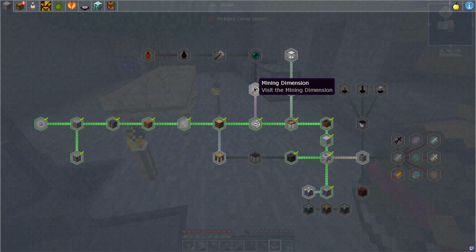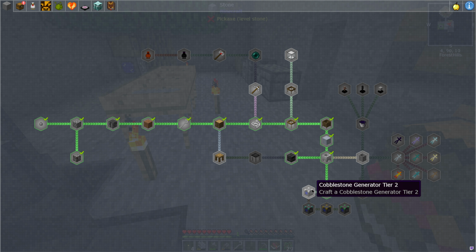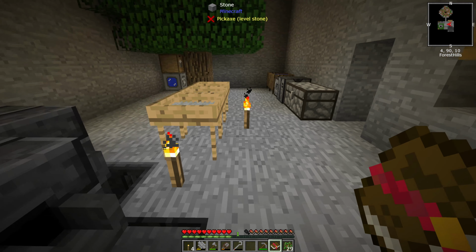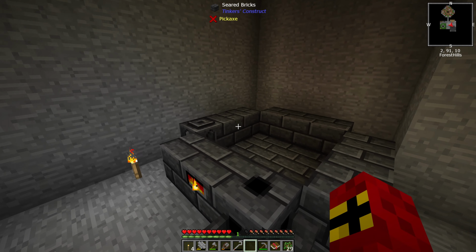Thing number two, guys, is I want to go ahead and visit the mining dimension. That's an interesting one because we have to dig up to get there. And the third thing that I want to do today is upgrade our cobblestone generator to at least a tier 2. So we've got quite a few things we want to get done today, but we're going to pick up right where we left off at the end of last episode.